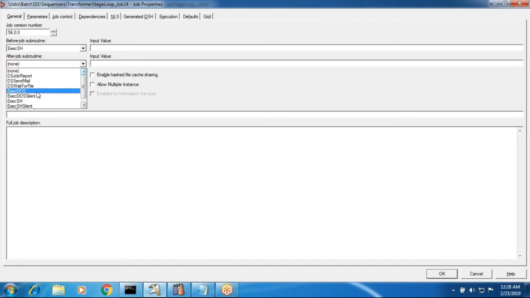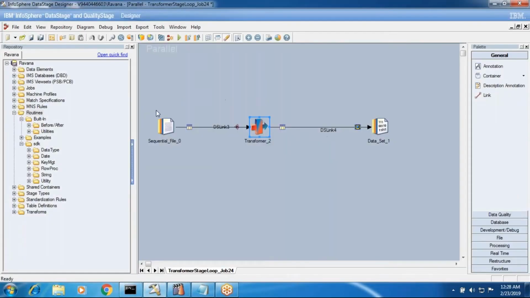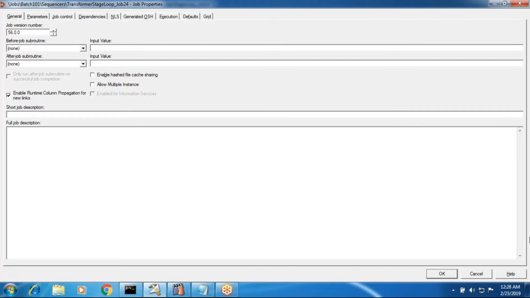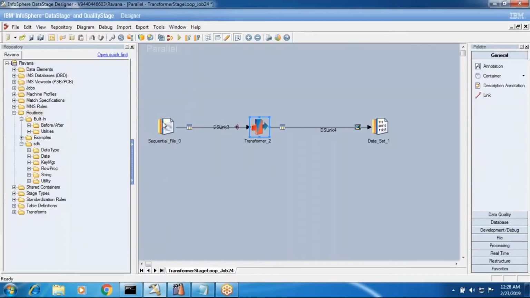So routines execute from the OS level. If it is Windows, you execute those, and if it is Unix, you can call execute sh. So like this we can call them, using the before and after subroutines concept. Scripts also will execute in the same way. File archiving also we can do from this concept. We can write an archive script and give it to execute after the job. After completion of the job, the records load here, and after that the execute command runs the archiving script. In that case, the file will go to one particular archive folder. Like that we can do archiving here. In real time, we do it that way.